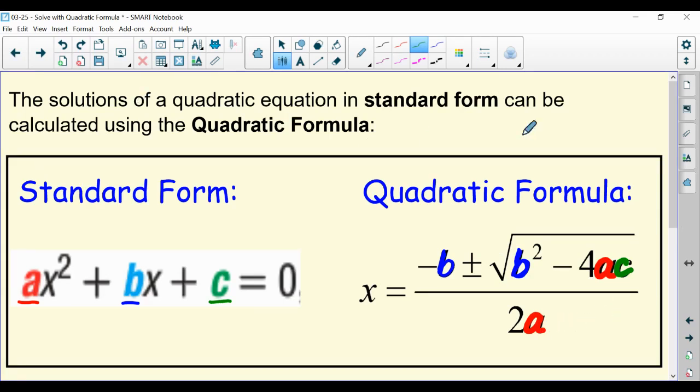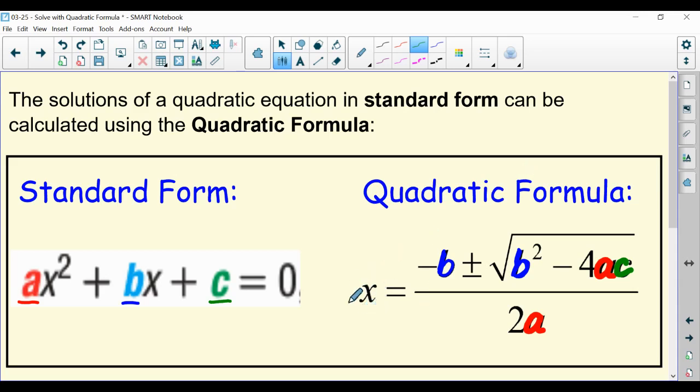Right, so for the quadratic formula, there are some ways to memorize it. I'm not going to make you memorize it, but most teachers do. I will provide it for you if you ever need it. One fun way that teachers have their students memorize it is to put the formula to a song. When I was in school, I had to memorize it, and my teacher had us memorize it to the tune of Row, Row, Row Your Boat. So I'll give you an example of what that sounds like.